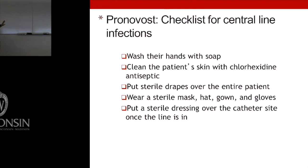Okay, I don't put central lines in. I shouldn't. I'm not qualified. But is there anything else about this when you initially see this? Yep, Connor, and then Chrissy. This is, I guess, a list that's going to need to be shared with many more people than just the physician. So it's a checklist that's intended for the physician, but the availability of the soap, having chlorhexidine immediately available, sterile drapes present by the bedside, including sterile mask, hat, gown, and gloves, and dressing. These are going to be things that are going to need to also be provided to the physician by other people. And they need to know that these things are going to need to be right there. Yeah, it's at Johns Hopkins, so hopefully they have that.